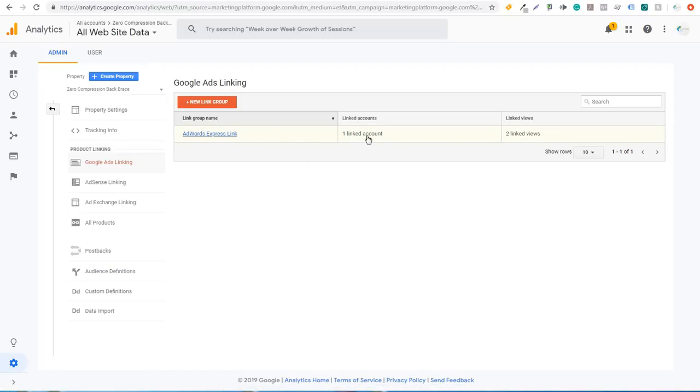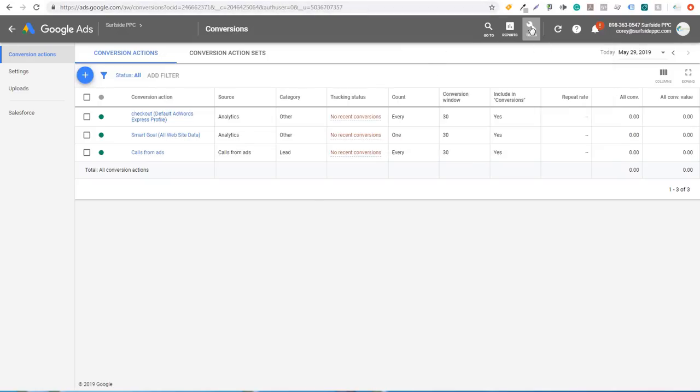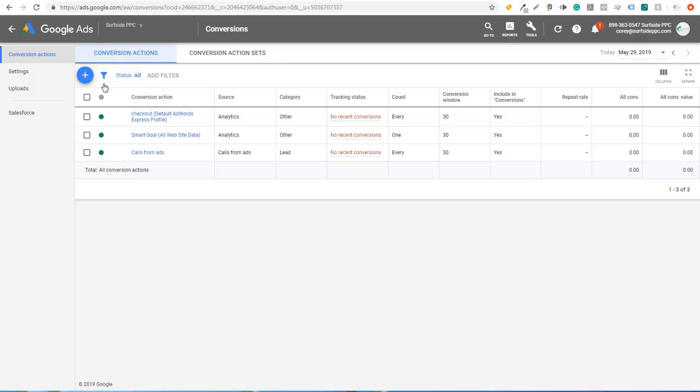And it's going to allow your Google Analytics and Google Ads accounts to basically communicate and send data back and forth to each other. So now that you have your accounts linked, you have Google Analytics set up on your Shopify website, what you can do now is import transactions directly into Google Ads. So we're going to come over here to conversion actions. So you're going to go to tools and conversions in your Google Ads account. So that's going to allow you to get to this page.